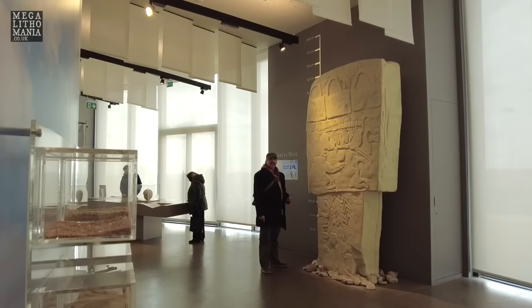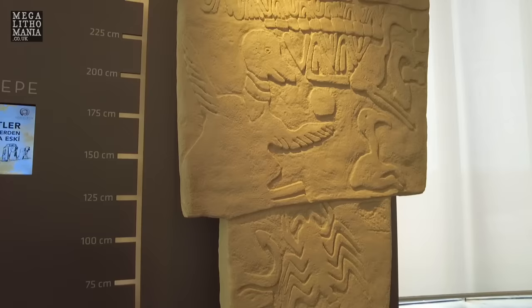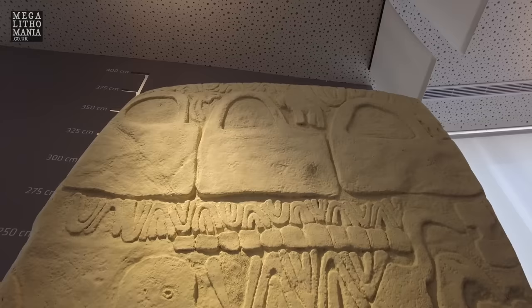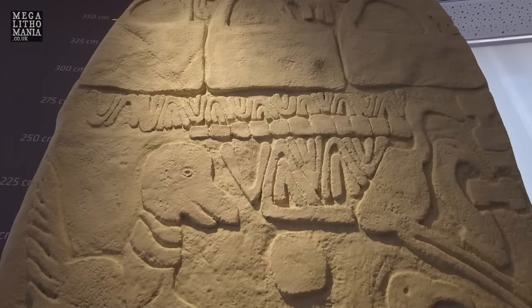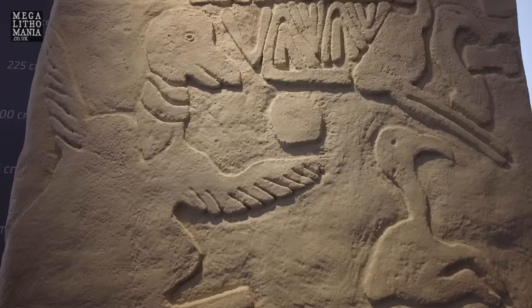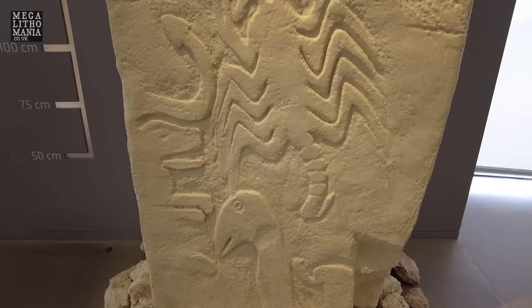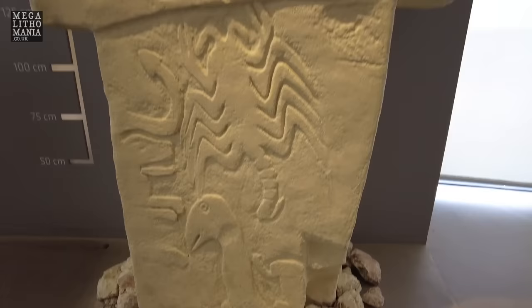If we look at this in detail you can see there's a huge amount of symbology carved throughout this pillar, including around the side as well. It's also one of the shorter ones at the site. We have this motif at the top - three what look like bags, which could have been more like buckets or baskets. There are zigzags, a central circle which could have represented a hole, and some people say it represents the centre of the Milky Way. Andrew Collins and others believe there's astronomical and astrological symbolism throughout.